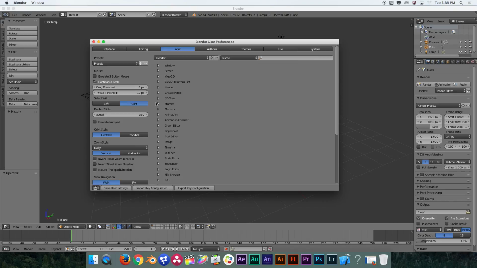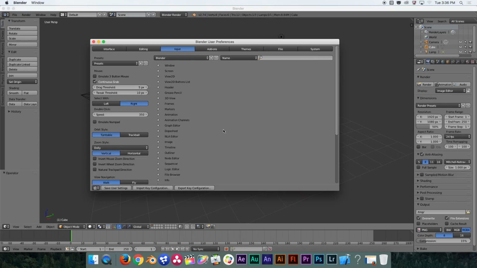I would say that probably normally people are used to using left-clicking to make things happen, though. So just be aware that that button is here for you to play with if you want to. Another thing that's good here, this checkbox that says Emulate Number Pad, is helpful if you're working on a laptop and you want to convert your number keys into the shortcut keys that are for an extended keyboard like we'll use in class. That can be helpful if you're on a laptop. It simply replaces the shortcuts for the numbers at the top of your keyboard.